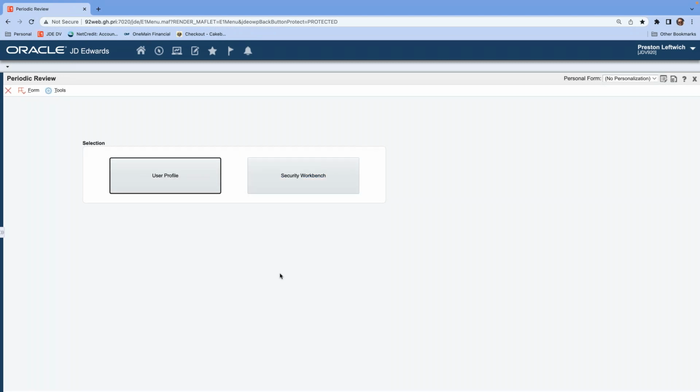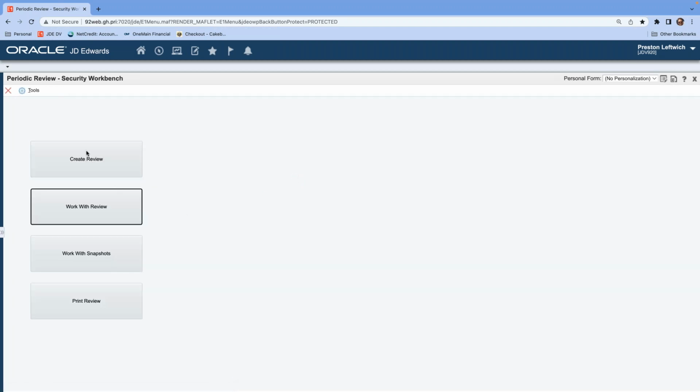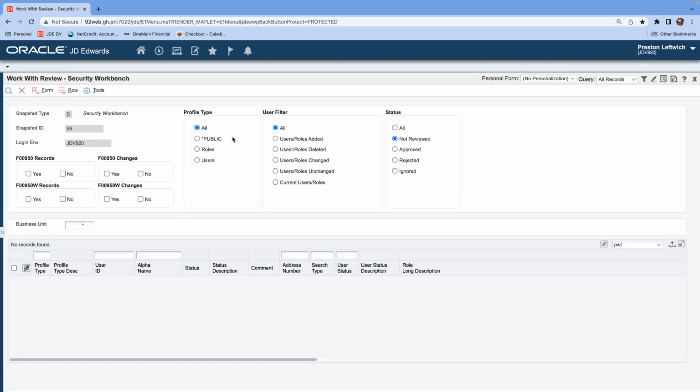But for our side, we broke them into two different groups, right? We've broken them into that security workbench and that user profile piece, and we treat them very similar to how you would maybe a cycle count, right? You can create the record, that's a snapshot right then and there as of today at 12:36 p.m. It will snapshot whatever the records are, and then you can actually work with that review. And that process is sort of a dashboard where you get to review all of the things that have changed. So we'll talk about Security Workbench just briefly, then I'll go over and show you what a user profile looks like. But this is the place where we're talking about the things that have been added to roles.